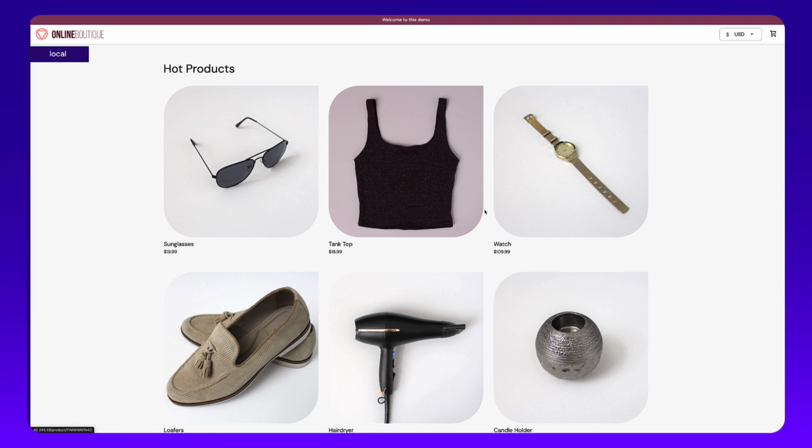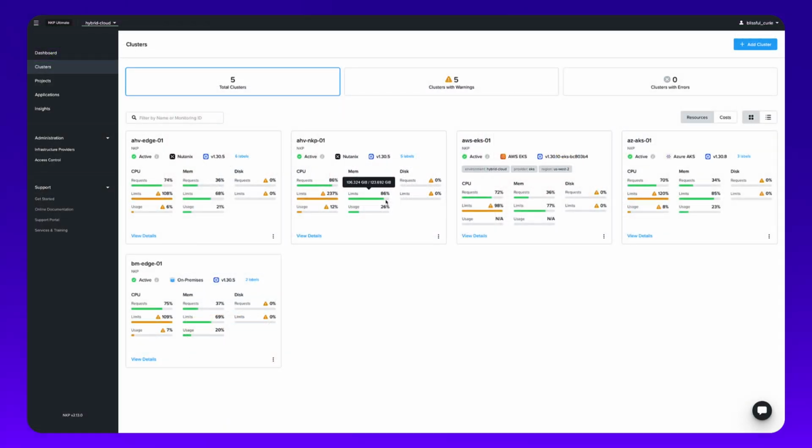Now we have done all this development on premises, but our application is going to run on the public cloud. How can we provide that functionality to our developers very easily on their project? Heading back as a platform engineer, now I want to enable that boutique project with additional clusters. But before we do that, we want to see as well that on those clusters, the application doesn't exist yet. And we are talking specifically about the EKS and AKS clusters.